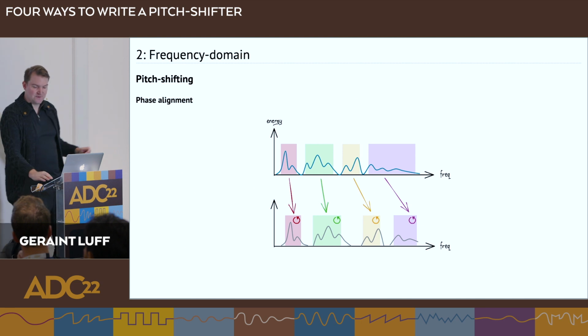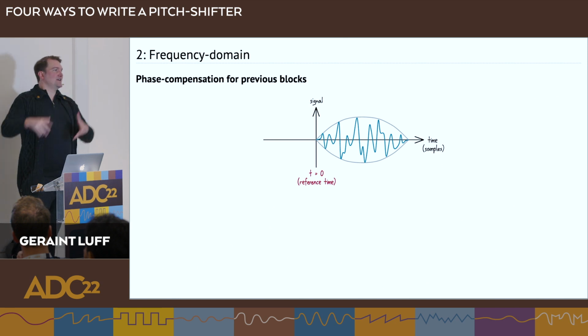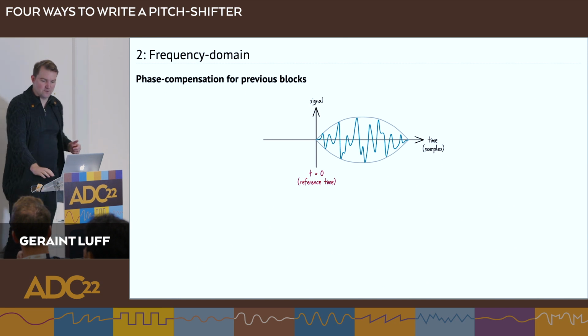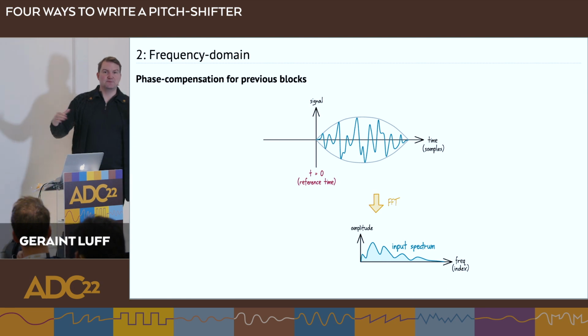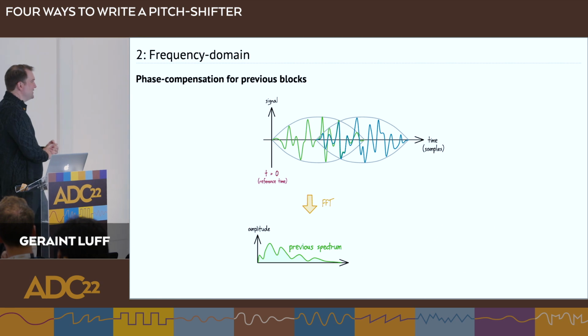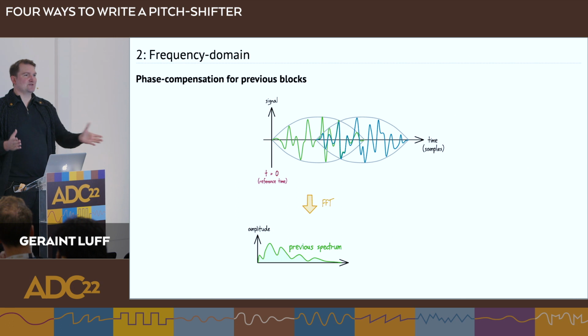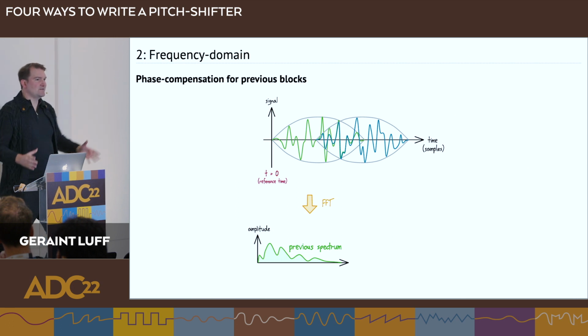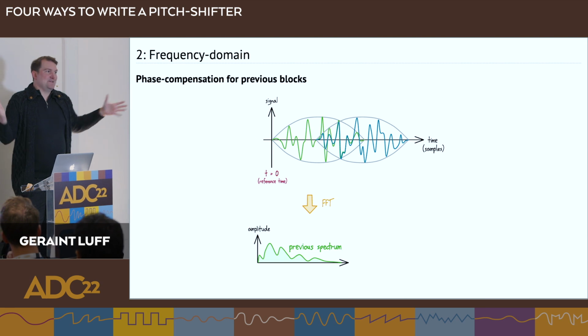Maybe it'll be better. What I am going to point out is when you take the FFT of some waveform, the phases in your spectrum are relative to some reference time, some t equals 0. But when you computed the spectrum of the previous block, it was computed with a different reference time, which is generally the 0th index of your waveform array. If you compare these two spectra in a very direct way, you can get in a tangle.